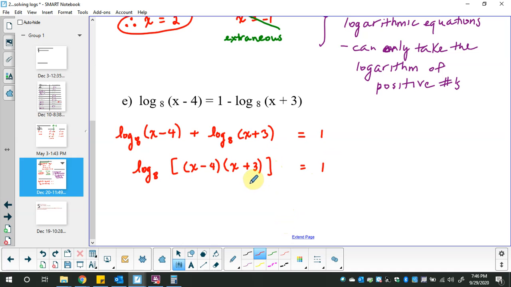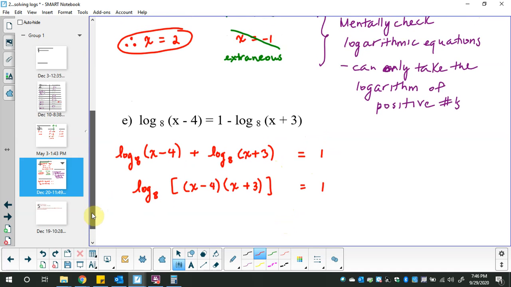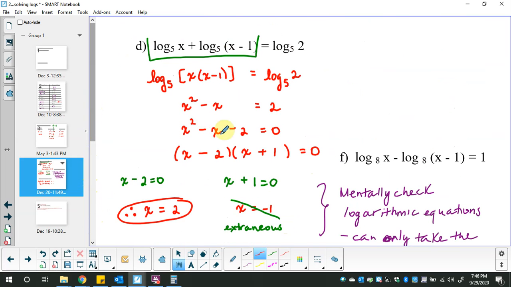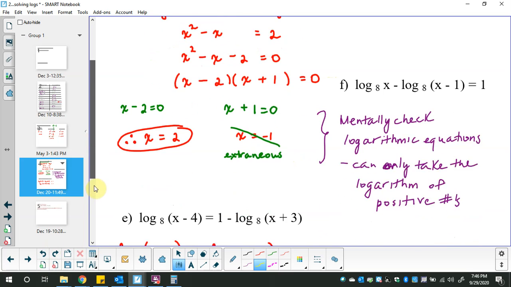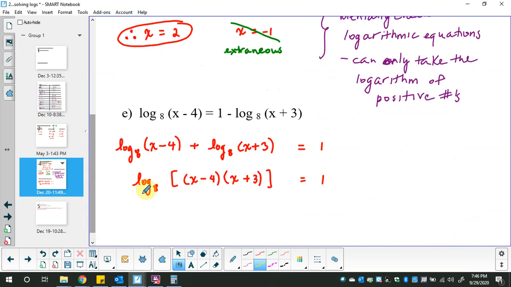Now this is a little bit different than the one that was above. And the reason I say it's a little bit different is the one above, don't know if you remember this, but I said you don't have to look at the log base 5 because there's 1 on each side, and you can kind of imagine that they're canceling out. They don't cancel out, they're just balanced so you can ignore them. But that's not the case in question E. In question E, you've got a log base 8 on the left, and you don't have 1 on the right.